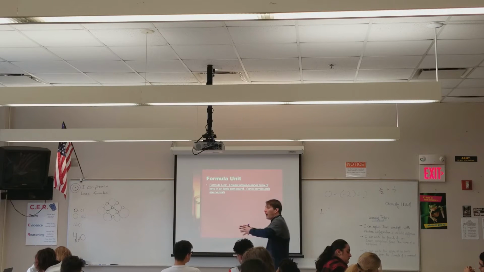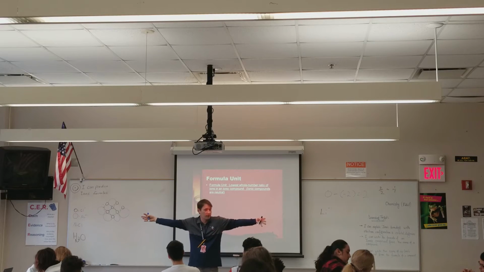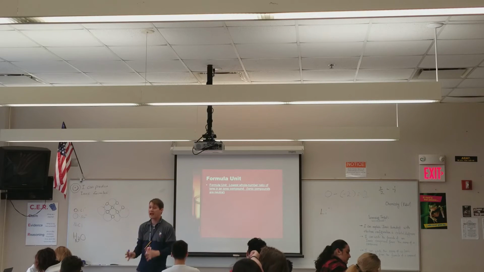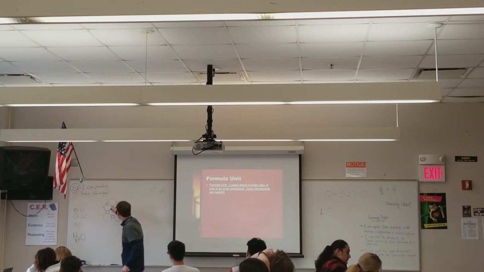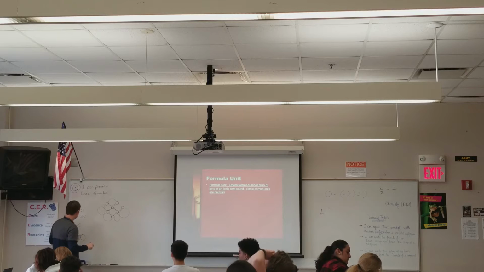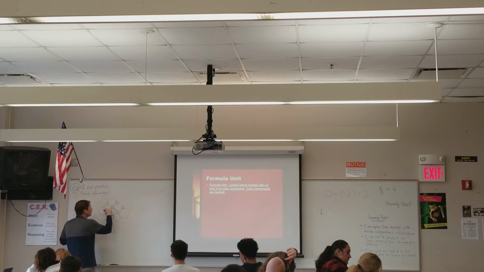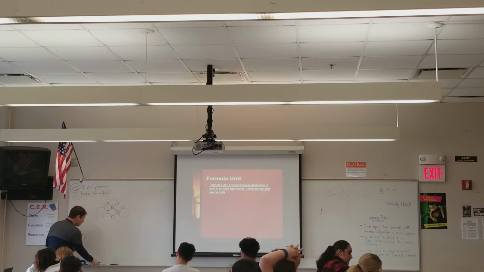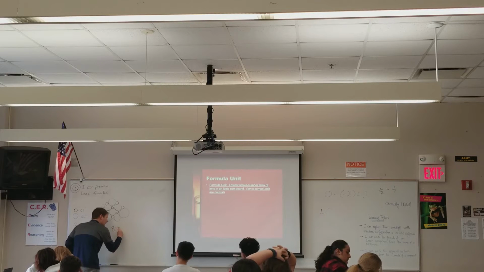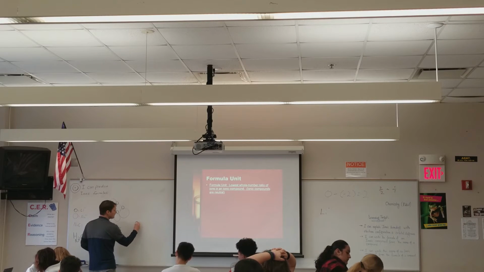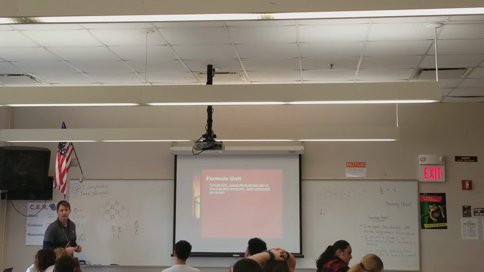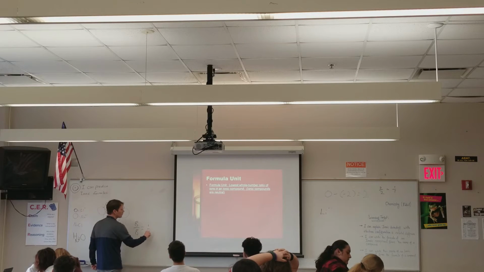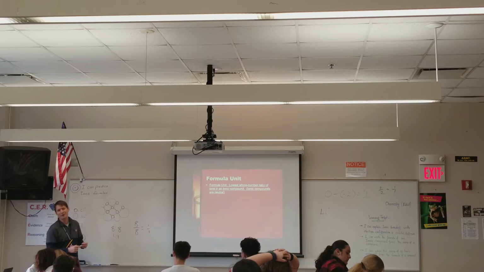It's going to be a bunch of atoms built on top of each other, right? And if you want to know the ratio of atoms, that's the formula unit. Even though I have 1, 2, 3, 4, 5, 6, 7, 8 sodium ions, I also have 8 chlorine ions. So my ratio is 8 to 8. And you all know that when you have an 8 to 8 ratio, you turn that into 1 to 1, just like a fraction. Would you ever leave that there? No, that's ridiculous. I'm just trying to prove a point, right? All right, let's move on.